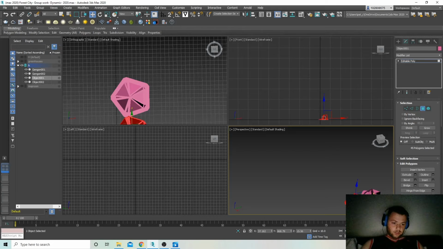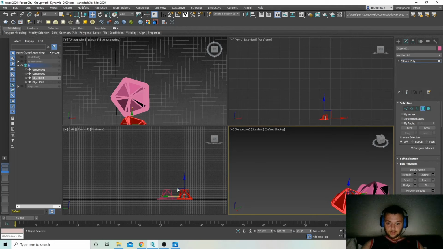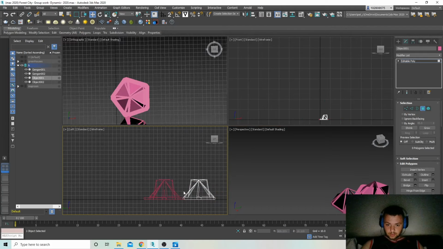Now that that's done, I'm going to move it over to its original place. So they're equal. It's probably better in this view, so we can actually line them up properly. Select, move. There we go. It's about accurate.